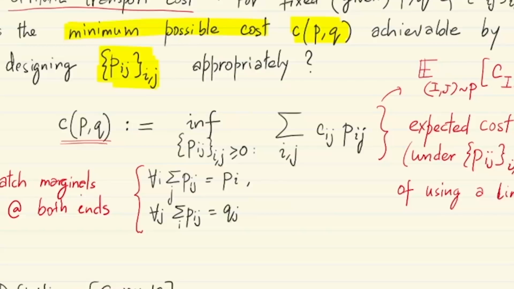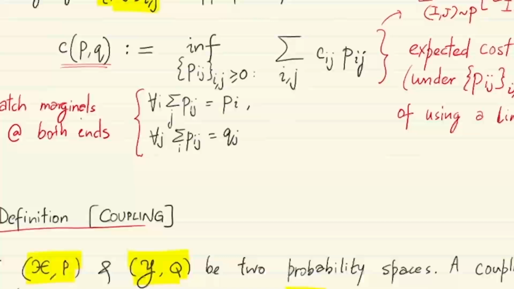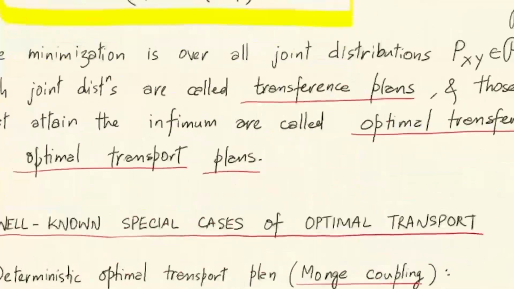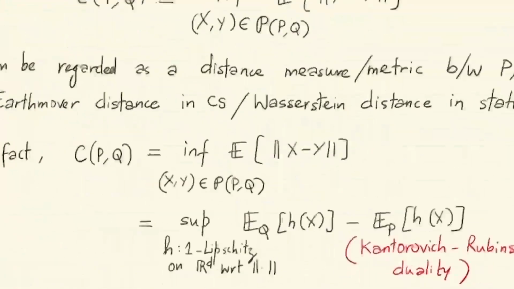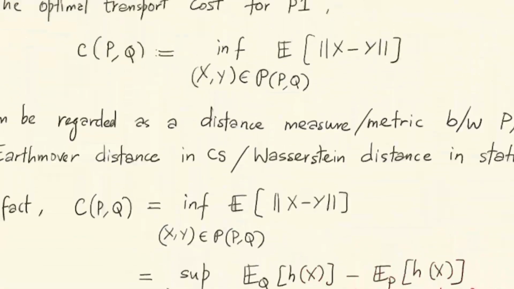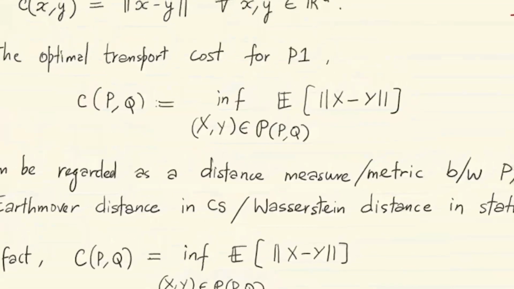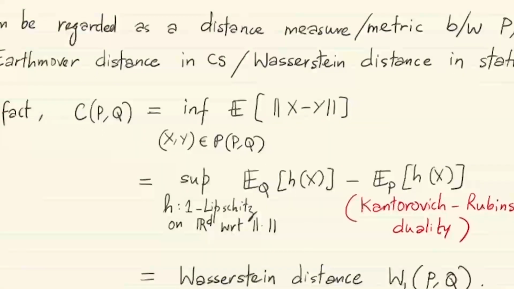So this is actually a nice linear program, the solution for CPQ, the optimal transportation cost in the discrete case. And as we know, every linear program has a dual linear program, and in fact interpreting the dual linear program appropriately is what gives you the Kantorovich-Monge duality result. It works to much greater generality than just the discrete case, and so we have results of this form: if you use a standard metric as the cost function in your two spaces, then the optimal transport cost turns out to be related to another dual problem, whose domain is the set of all Lipschitz functions between those two spaces.